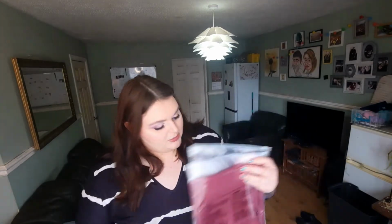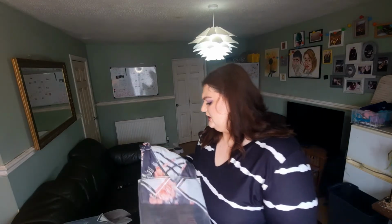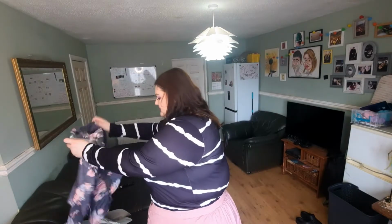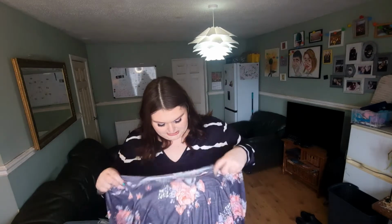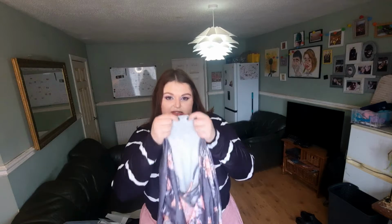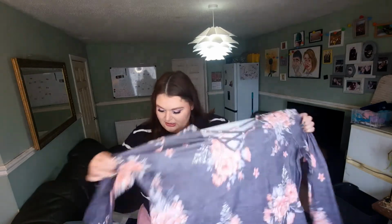So let's pick a t-shirt to put on. This one. So this is how they come out of the bag. This material feels nicer already, I think. This is how it comes out. Just like this. No, actually I think it's the same material. And then it just says 3XL there. So again, this is a long sleeve. Let me throw this on quickly.